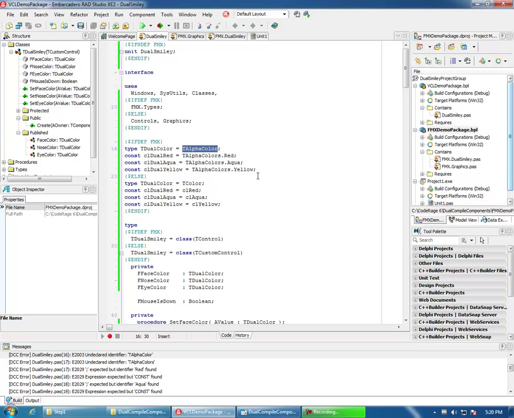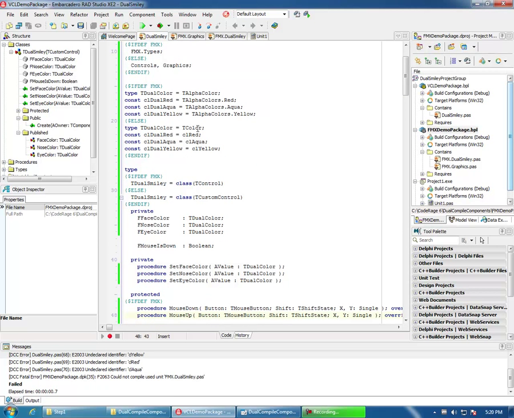TAlphaColor in RAD Studio XE2 is defined in System.UITypes. In order to use it, we need to add that unit. We also will need to replace in our code the constants for the different colors.